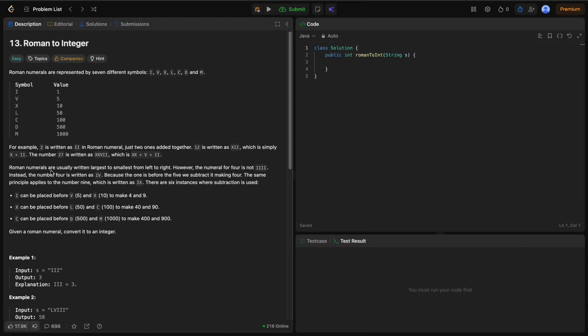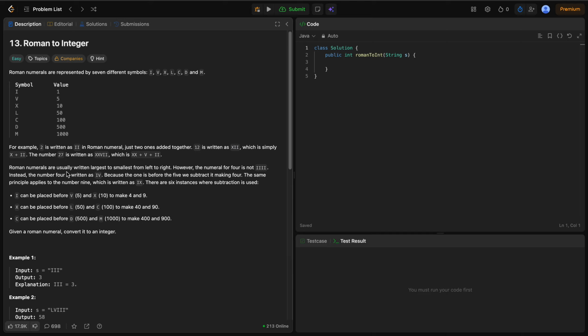So Roman numerals are usually written largest to smallest from left to right. When you observe the pattern, let's say 12, X is the largest one compared to the two ones.